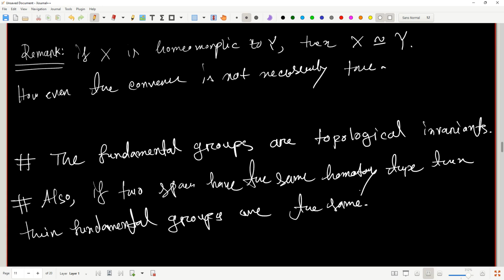And since we have talked about some definitions and all that, we actually want to see how we can compute the fundamental groups. Well, computing fundamental groups is not an easy task, as it turns out. However, we'll see some simple examples for now.